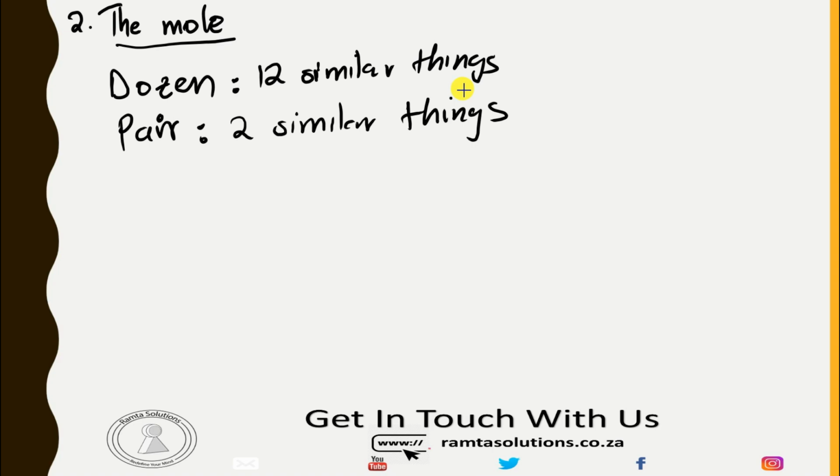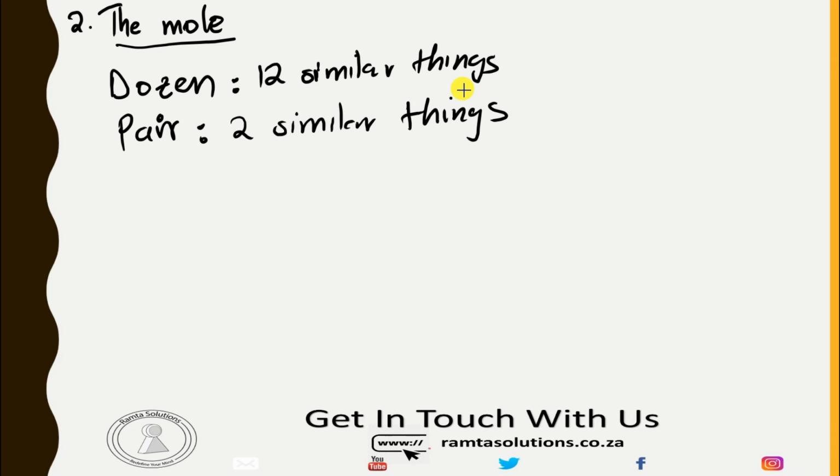So as you can see, whether you are referring to elephants or whatever, the number does not change. Of course, the mass will be different. But when we talk of a dozen elephants, it still means 12 elephants. A dozen eggs still means 12 eggs. Of course, the masses are different.